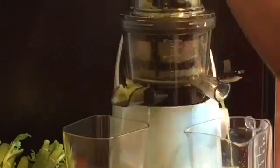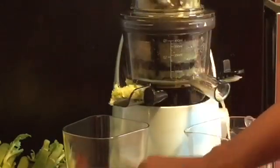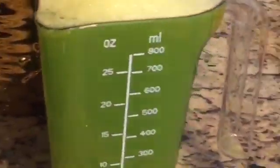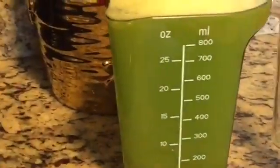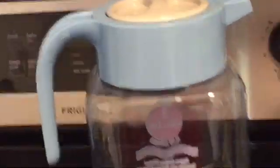So what I'm going to use is this container. You want to choose a container that you like. You can do glass, you can do plastic, whatever you like, but definitely have a container ready for all of your juice. And this recipe is going to make about 3/4 of a gallon, so just keep that in mind. You'll need something about a gallon size, will be great.